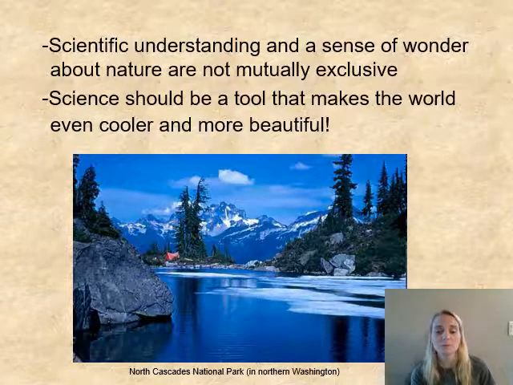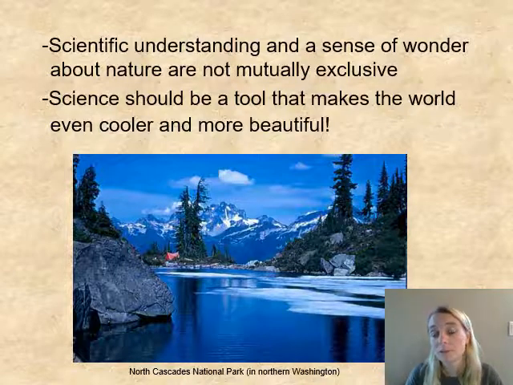So we'll leave you off this first lecture with a picture from the North Cascades National Park in northern Washington. I did not take this picture. This was taken probably by the prior instructor who taught this class. So there we go. There's our first chapter 1 lecture. So now you can go back through, reread the chapter, make sure that you're hitting some of those topics, try to write out your different characteristics, the difference between prokaryotic cells and eukaryotic cells, know the different characteristics of living things, kind of go through the topics that we covered in this chapter.